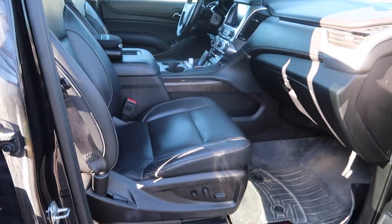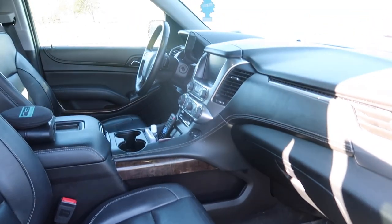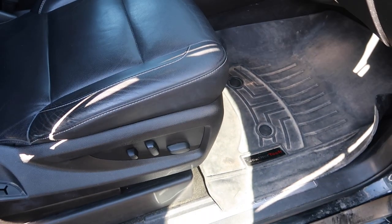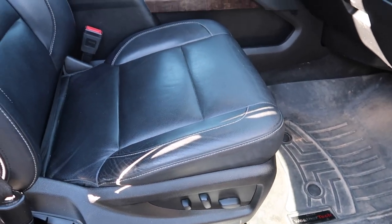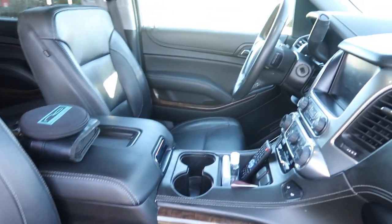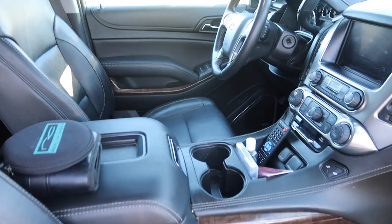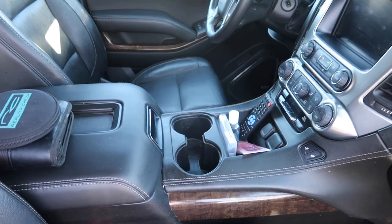First off, like with any road trip, we like to start off with a clean and organized car. Here are our floor mats — as clean as we could get them. We do live in upstate New York, so my husband hosed them off and everything. We wiped all of the seats down, everything is nice and clean, fresh, and wiped down. I'll show you what I have in my compartments up front and then work our way towards the back of the car.